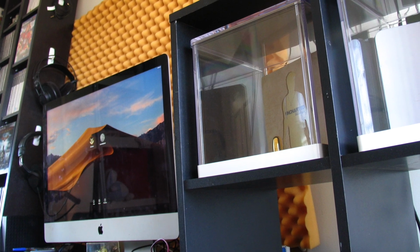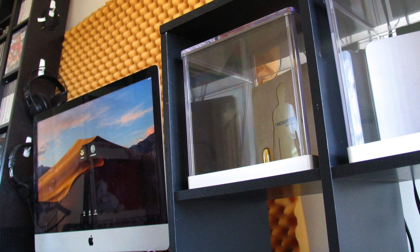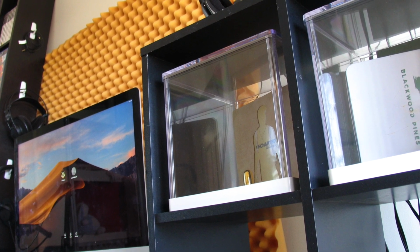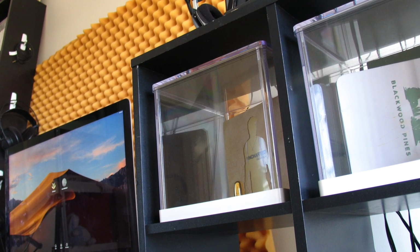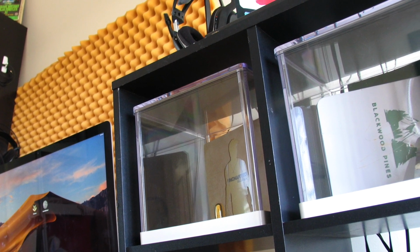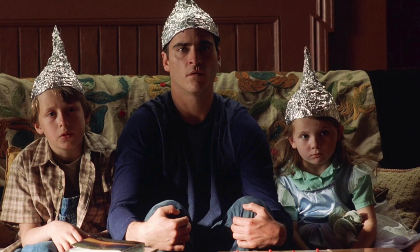You might be wondering why everything is wired and why I don't just use Wi-Fi. Well, firstly speed, but also I'm just being cautious about the amount of Wi-Fi exposure my family is being subjected to. There isn't a great deal of research on the long-term effects of Wi-Fi exposure, but some countries like France and Russia have banned it in schools, so I figure you can't be too careful when kids are involved.